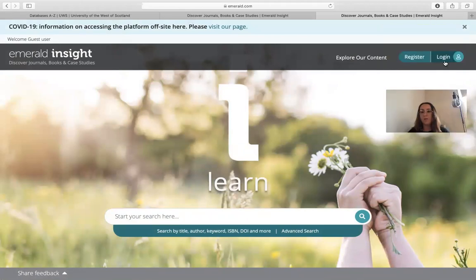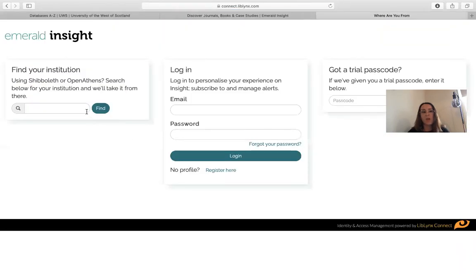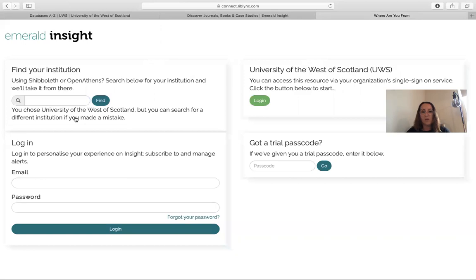Then, up at the top, you have to log in. To log into the databases, you're going to use either Shibboleth or Open Athens. You need to type in the name of your institution. Some databases will accept UWS, some you need to type out the University of the West of Scotland, but Emerald finds it for us, and then we can click on here.